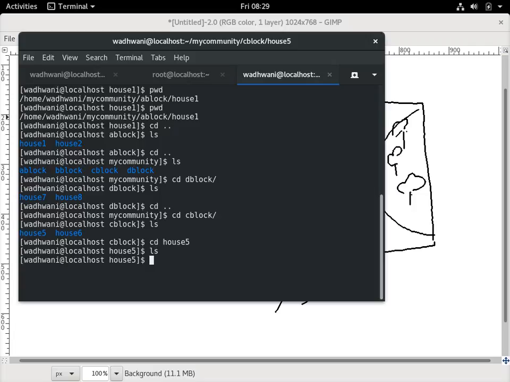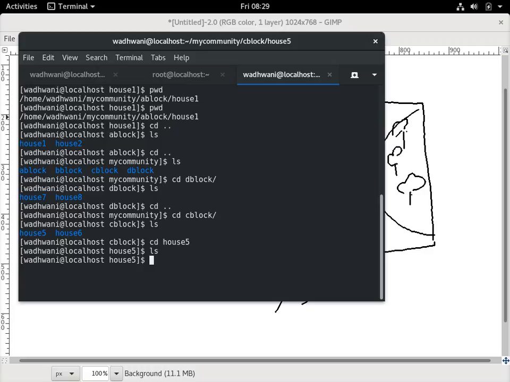Now what I did right now is called a relative path. A relative path is from where you are currently; you try to navigate from there itself. Now Linux also helps us use something called an absolute path, and that is used when we know the exact path.